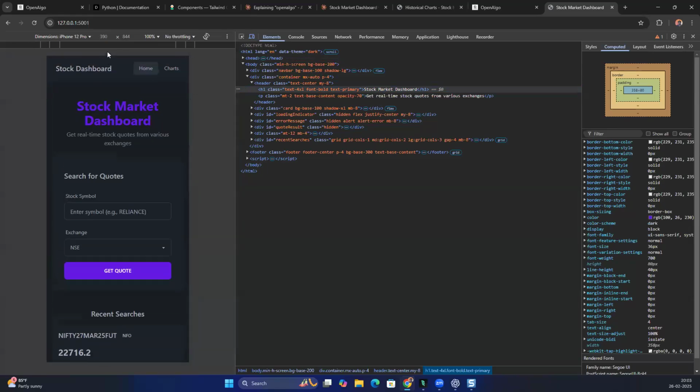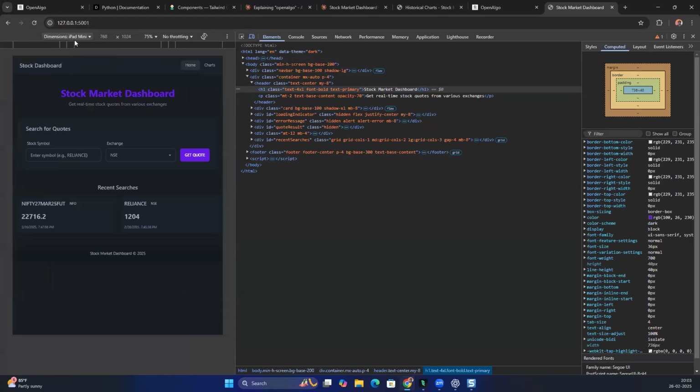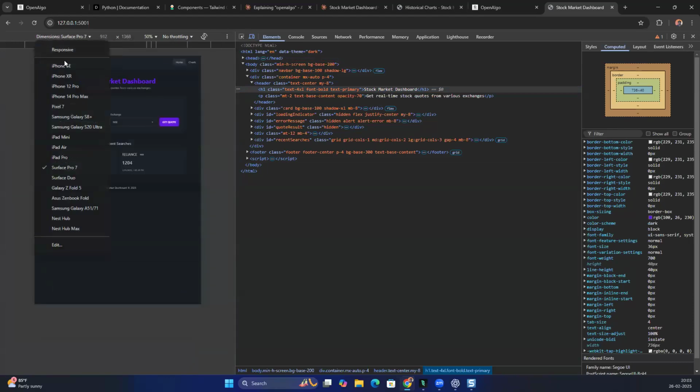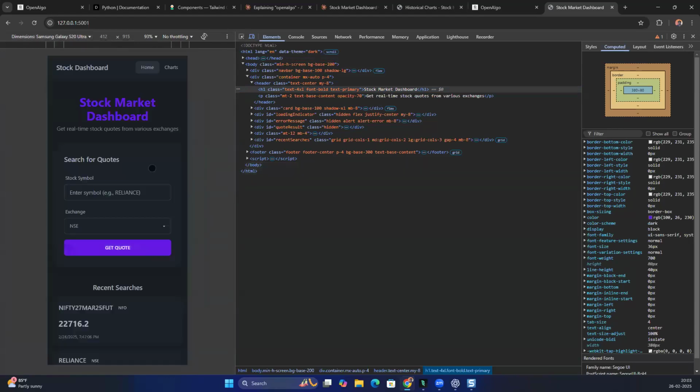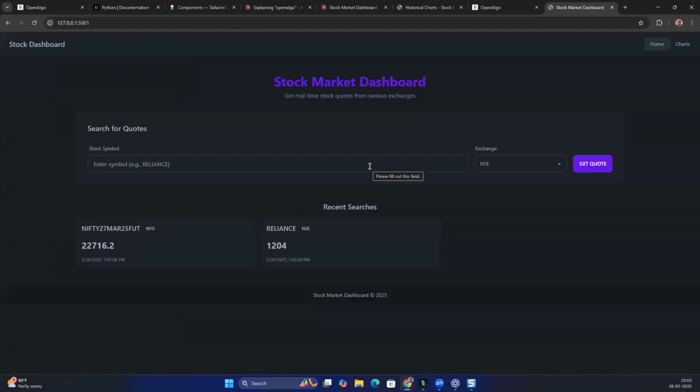Mostly it will build responsive code, which works for mobile applications as well. You can also see how it looks in iPad mini, or in Surface Pro, or maybe in Samsung Galaxy Tab. So you can change the device size and try this out. Such tools already exist inside Chrome or Firefox.